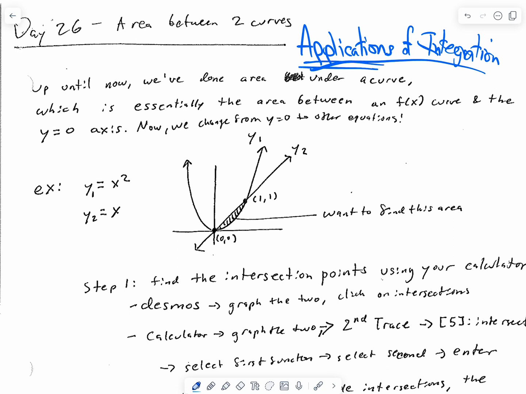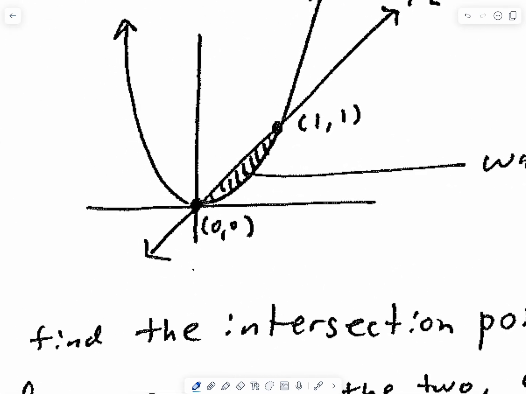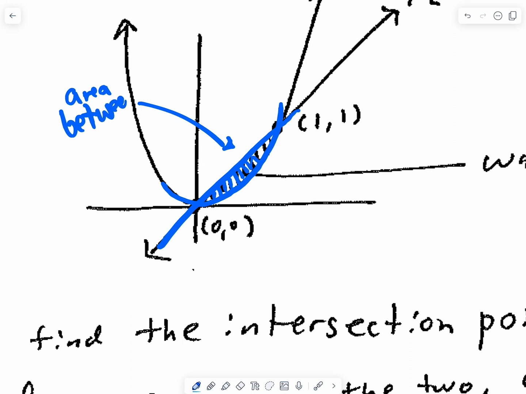The first typical step is to see that integration can find area under a curve, yes, but now if you have two curves, one that creates a boundary on top and another that creates a boundary on bottom, you can find the area between curves. And that's how we start this unit: area between two curves.